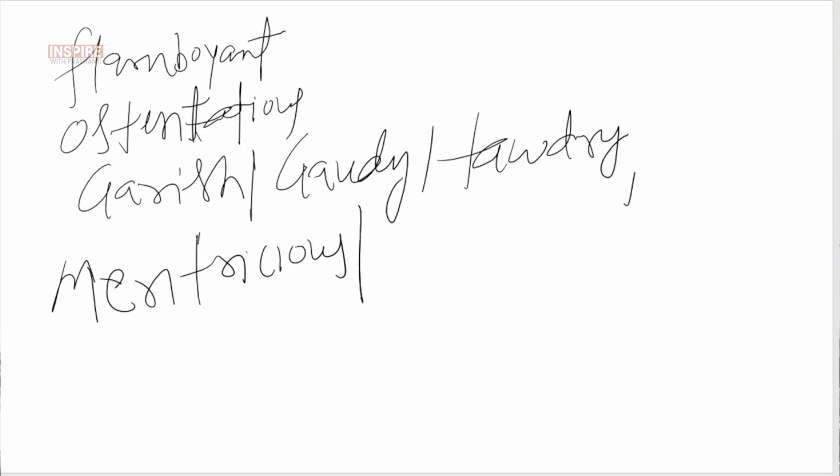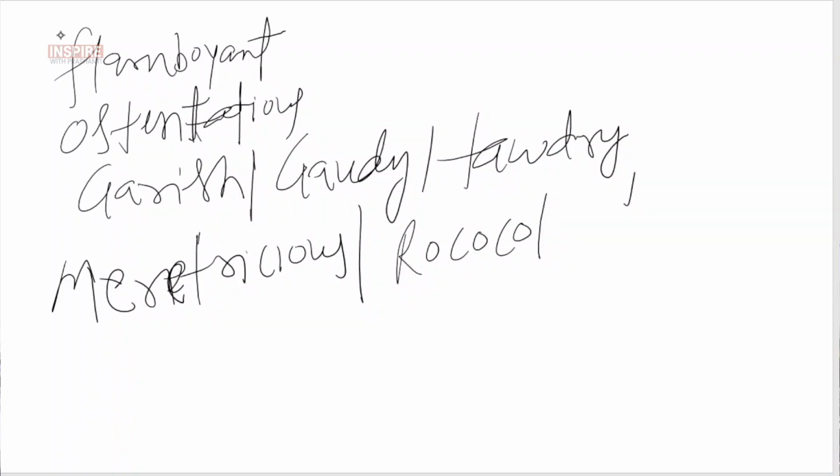Meretricious. Okay. So when you talk about meretricious, it is E. So garish, gaudy, tawdry, meretricious, right? Another word when things are heavily decorated with anything is the word rococo. So, flamboyant, ostentatious. Remember Bappi Lahiri, the way he adorns himself, the way he decorates himself with gold, right? Okay. So, ostentatious display of gold, garish, gaudy. These are the colors which are very showy and bright, tawdry, meretricious and rococo.